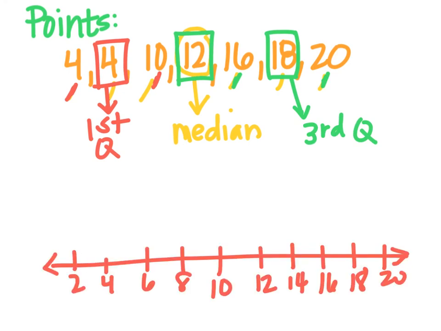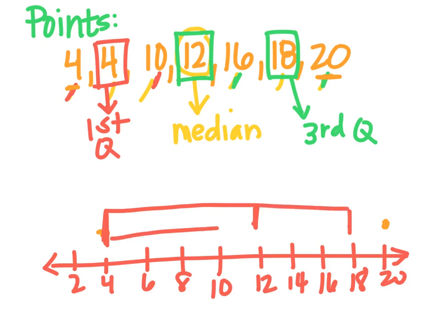All right, to make my box plot, first thing I'm going to mark is my lowest number, my lower extreme, which is 4, so I'll put a dot there. My highest number is 20, I'll put a dot there. Okay, then for my box, I also have my first quartile at 4, so that's kind of weird. So a line goes there, my median is 12, and my third quartile is 18. All right, so now I'm going to connect those. That makes my box. I'll connect my dot. On this half, there's nothing to connect because my point is right there. All right, so I just created my box plot.